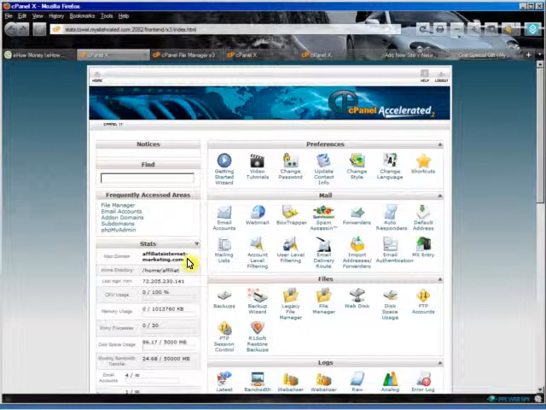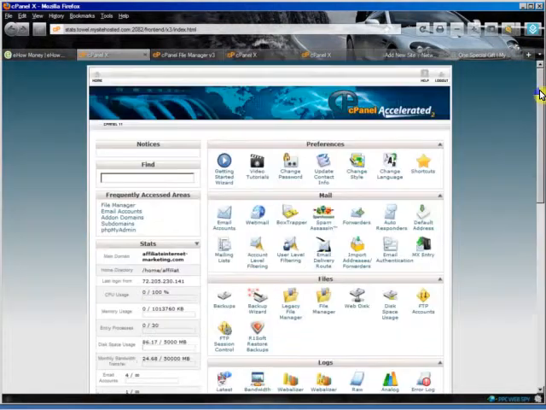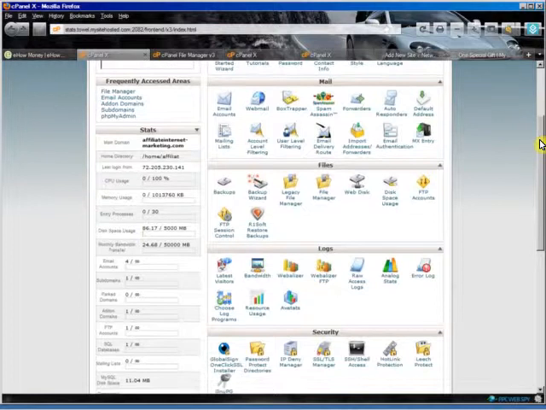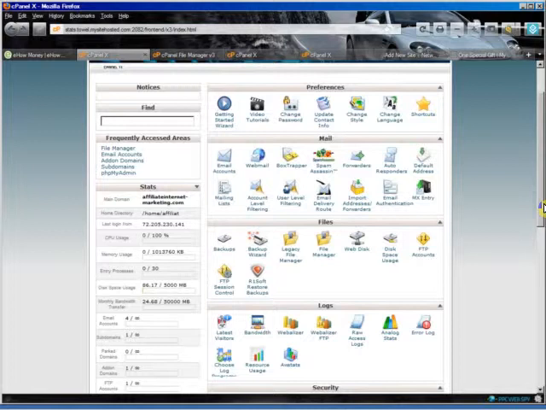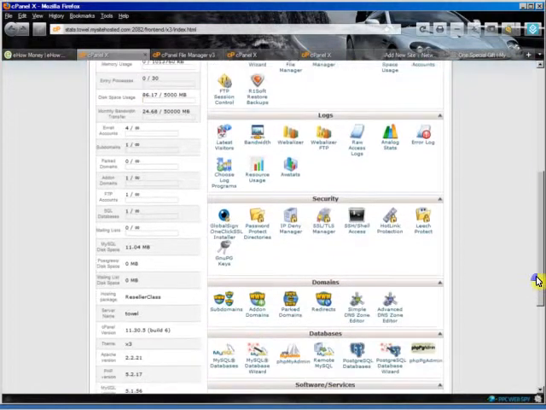So you want your biggest, the best domain, the most general topic domain, to be the main domain on your account. Then other domains that are more specific, or that you don't expect to grow as big, would be add-on domains on your account. But only on the main account can you do a subdomain installation.